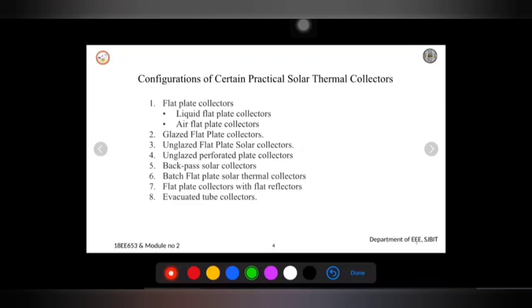Usually this type of flat plate collector will have a metal box with a glass or a plastic cover, called the glazing, and a dark colored absorber plate, with black paint so that it can absorb the solar radiation. That will be the case for the liquid as well as the air flat plate collector. And apart from this, the most common air and liquid based solar collectors are from point number 2 to 8. These are the most common liquid as well as air solar thermal collectors.